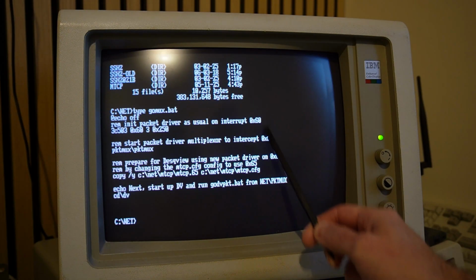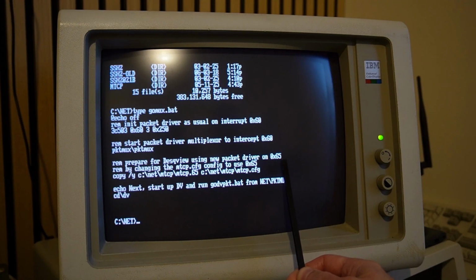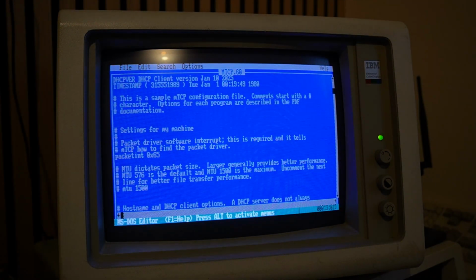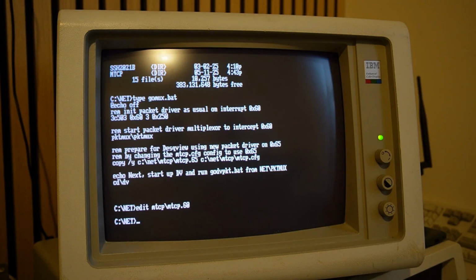All right, so we're still on 60. And then I'm going to prepare the environment to tell mTCP's config to run on packet driver at 65, not 60 but 65. So if we just have a look at the mTCP config, the usual mTCP config looks a bit like this. It's got a packet interrupt there of 60. So at the moment it's saying 60, but what I'm doing is copying over the mTCP 65 into the main config file because I'm going to force it to use not 60 but 65. That all makes sense? Okay, cool.